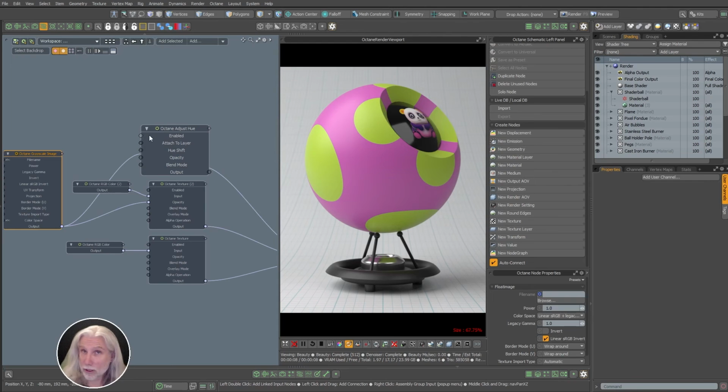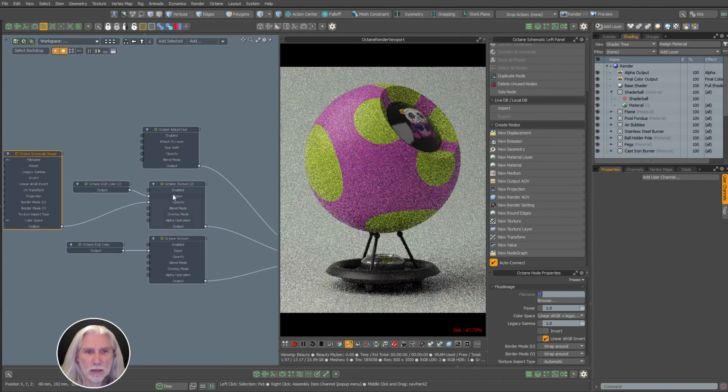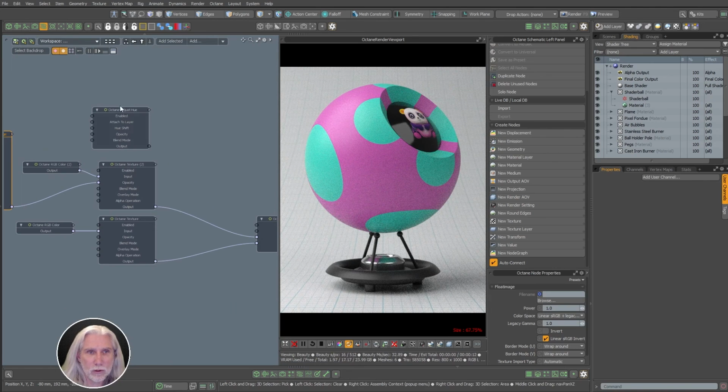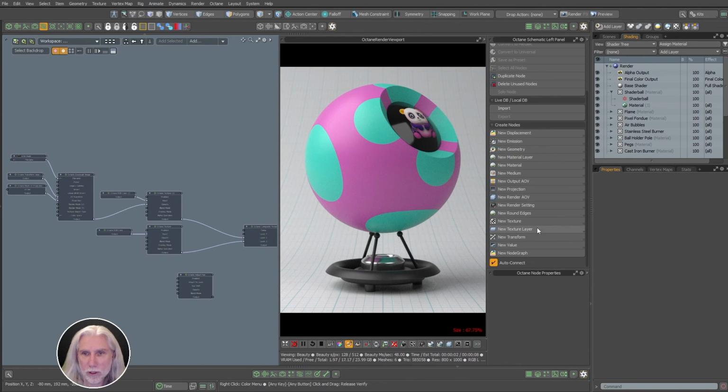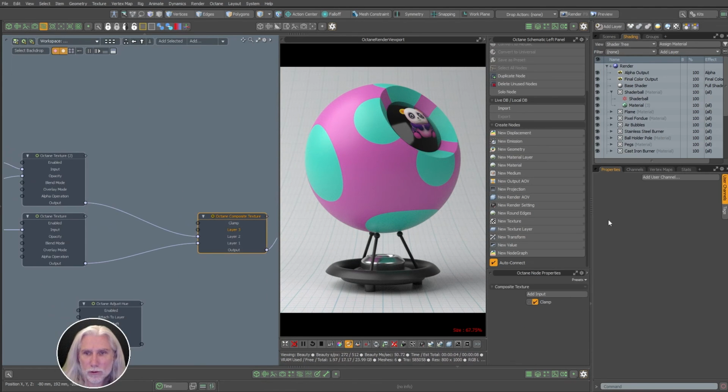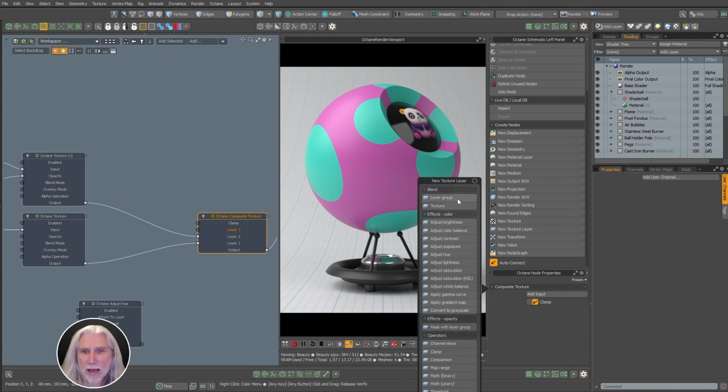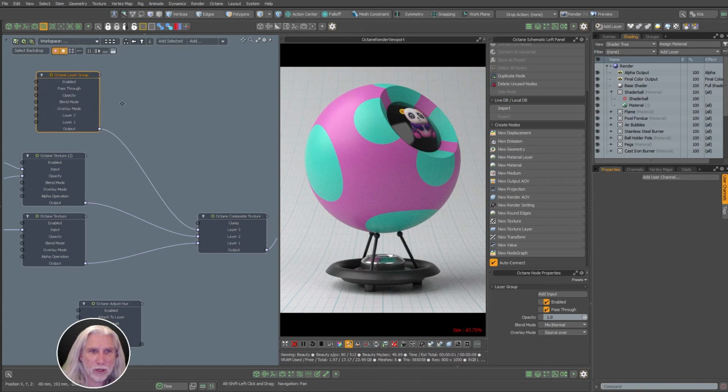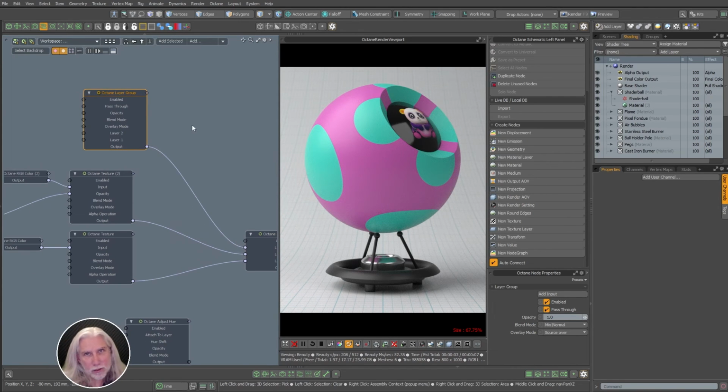You can do like a group mask, sort of pre-comp, in Octane as well. So let me just unplug this hue here. And I'm going to, under layer 2, instead of adding a texture, I'm going to add an entire layer group. And this is basically just like a pre-comp. I can just layer up a whole bunch of textures here and then mask them all out at once, kind of like a group mask in the shader tree, right?